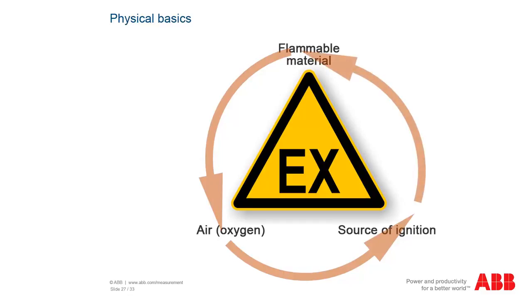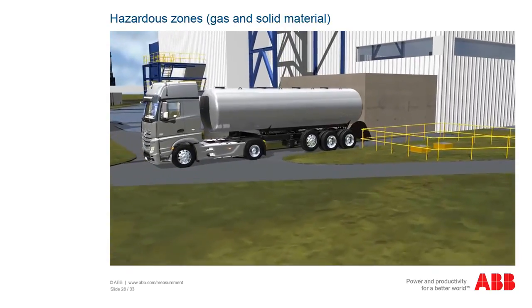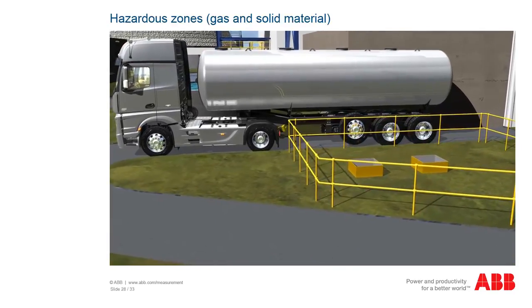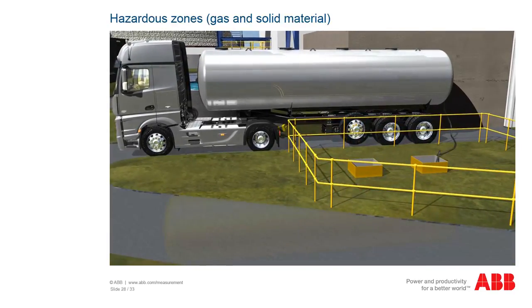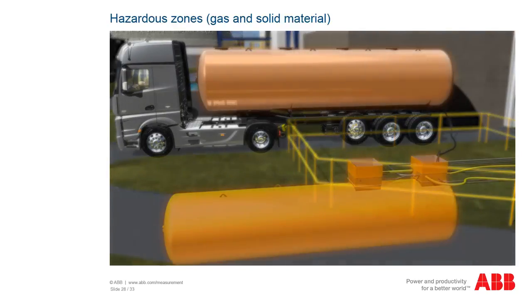A hazardous atmosphere is a state in which a hazard for people or material goods exists when ignition takes place. A hazardous atmosphere of just a few liters can already be dangerous in a closed space. Hazardous areas are divided into zones to facilitate the selection of appropriate devices, as well as the design of proper electric installations. The zoning reflects the probability of the occurrence of a hazardous atmosphere.